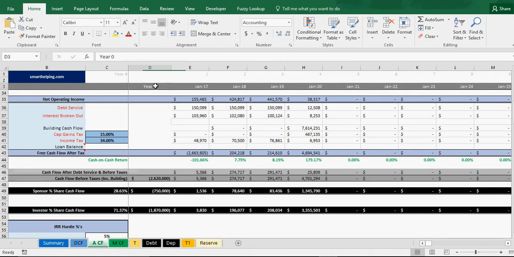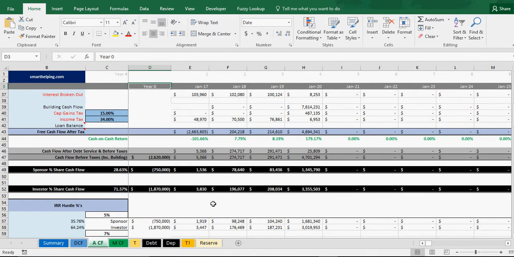Real simple, I added a year zero, which I don't know what I was thinking. I was trying to combine year zero cash outflows with the potential to make net income in that same year. For internal rate of return, that doesn't make any sense. You have to have a year zero where cash goes out, and then the next period has to be your first year's operating period, whenever you start collecting rent revenues. So that has now been adjusted.